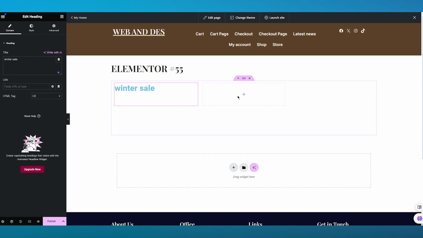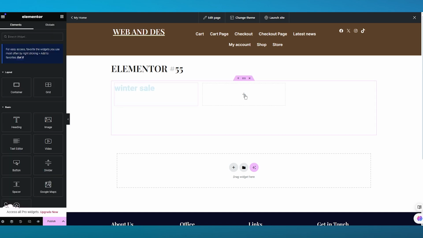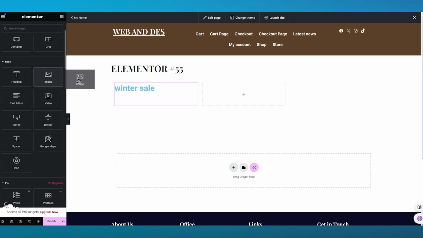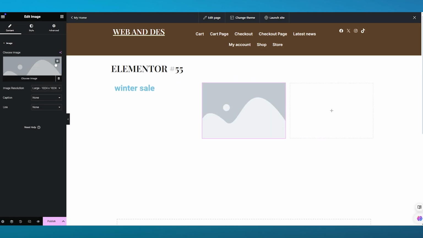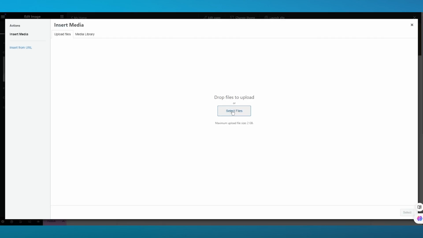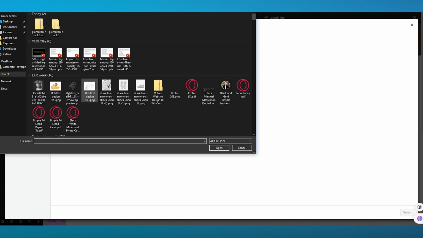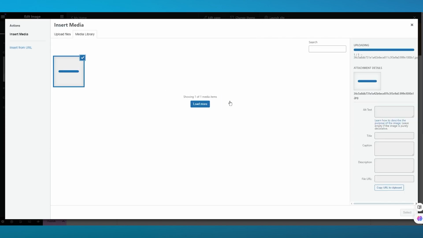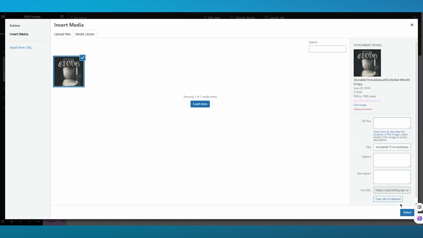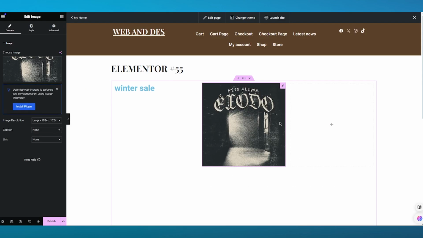Then in this section, what you can do is add in more. To add in more, simply click on the plus section. Here we can add an image for ourselves. Go ahead and click on choose image, click on select files. Once you click on select files, you're going to choose the recurring image that you want to go with. So here we have our image now. Click on select, and as you can see, one by one, just like this, you can add in all your consistent details that you want for yourself.